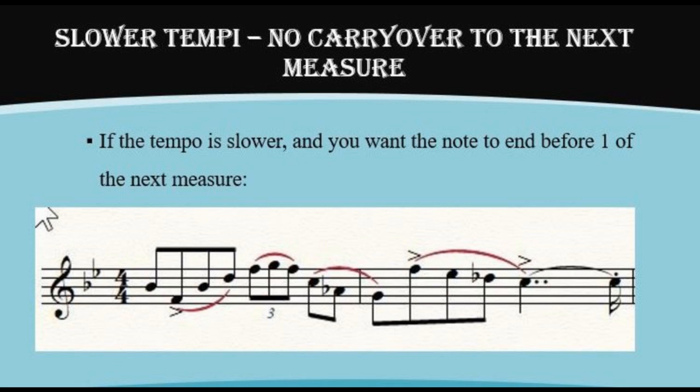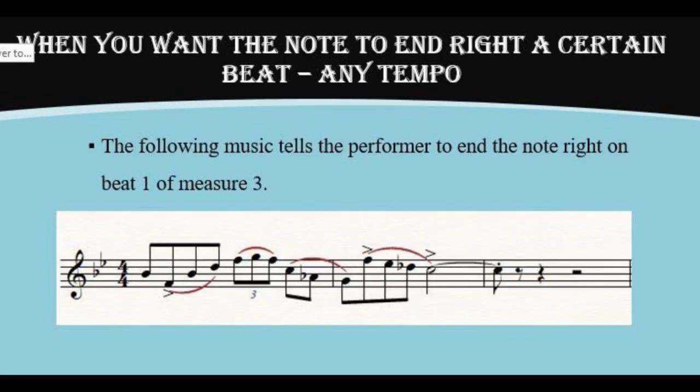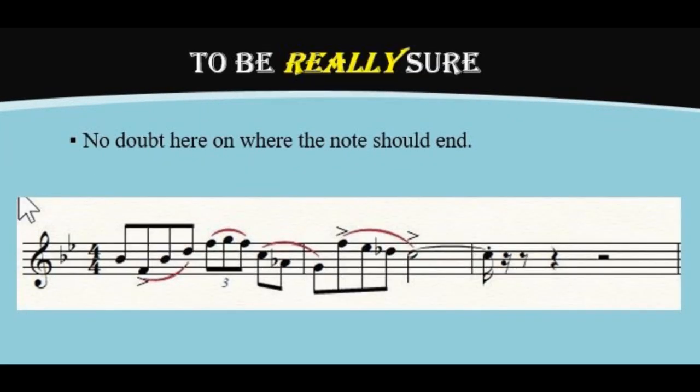It should be clean though. We want the note to stop on the downbeat of the first beat of the next measure, let's say, or the next note. We can write it like this. That tells them we're ending the note on 1. Or, this is even better, make a shorter note value, a 16th note here. Now they know they're going to end that note right on the downbeat.